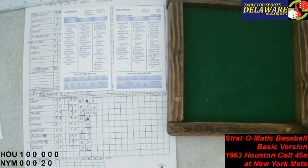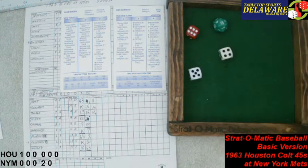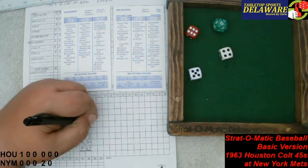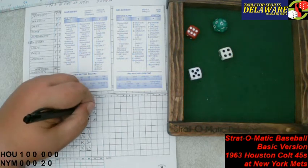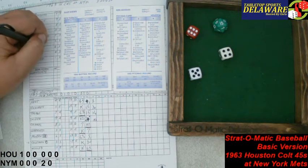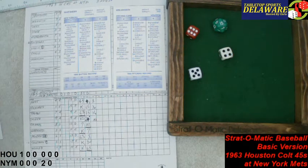Duke Snyder to the plate. They're going to pitch to him. 6-9. Hard ground ball hit to shortstop. Bob Lillis is there. 3-15, and he boots it. He cannot make the clean play. So Snyder is going to reach on the error, and that is going to advance Hickman to second base. Error on Lillis. Boffo Lillis. Bad Lillis.